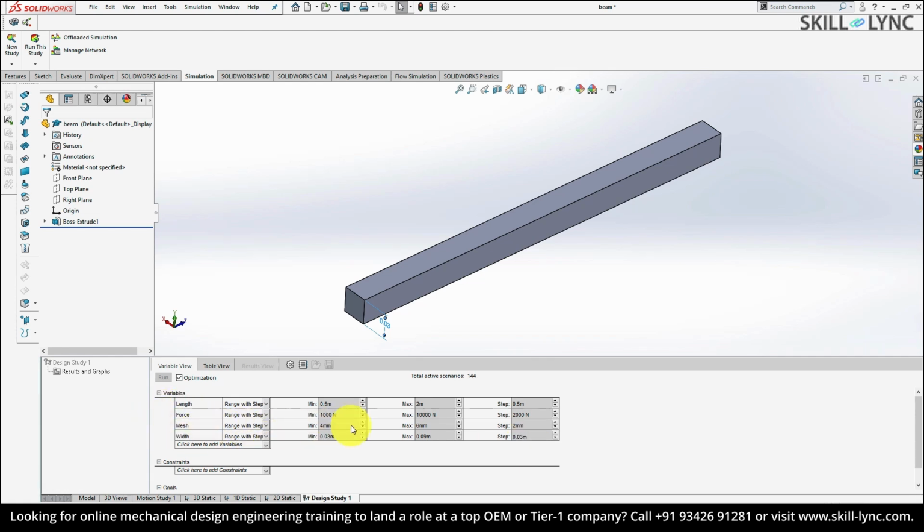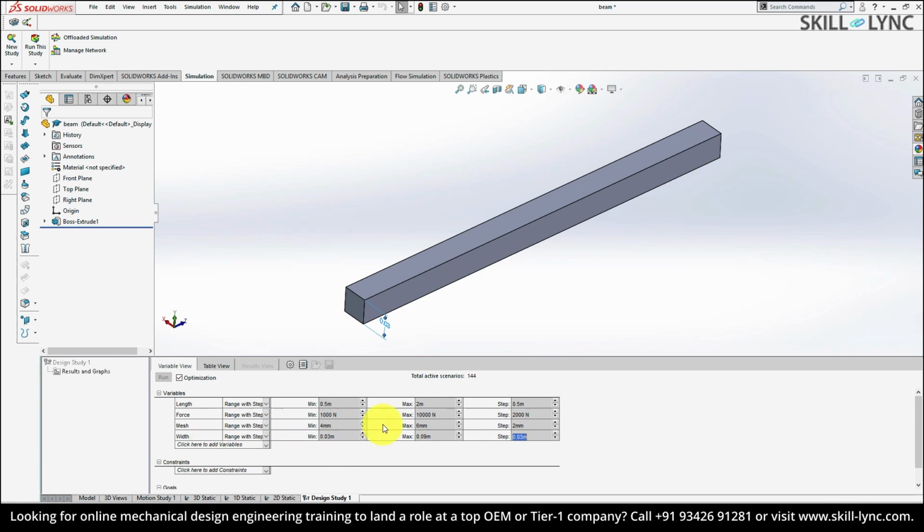So here you would have noticed that I am going to vary the mesh size, and this is what we call a grid dependency test in FEA. That is, you will be asked to perform the same simulation for different mesh values and look at the variation in results. Once you perform several simulations for different values of the mesh, you will notice that after a certain refinement, the value of the output results will not change. So that's the value that you can rely upon from a FE analysis. SolidWorks parametric design study is very useful while performing such grid dependency tests.